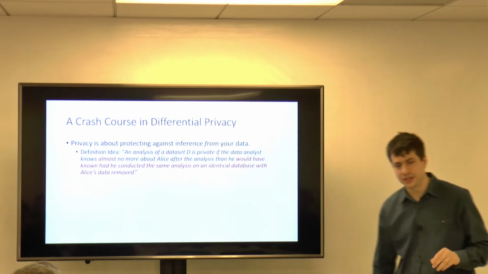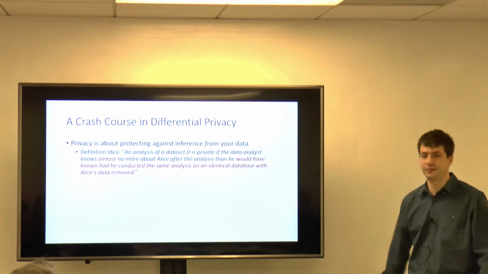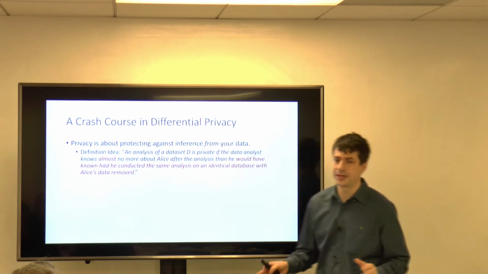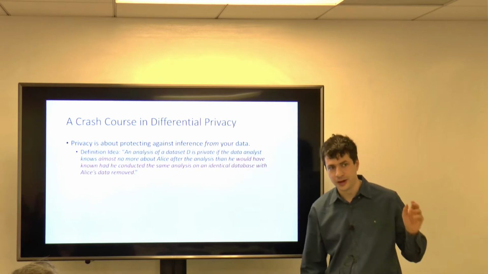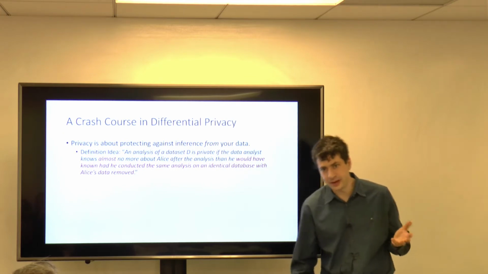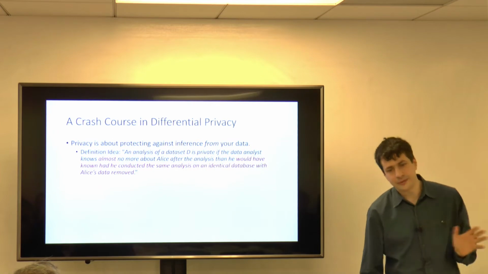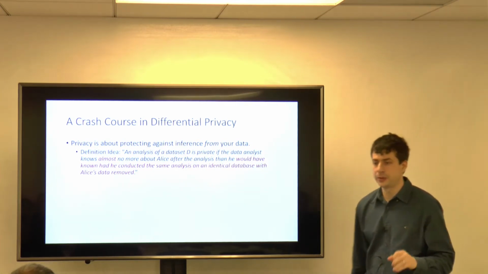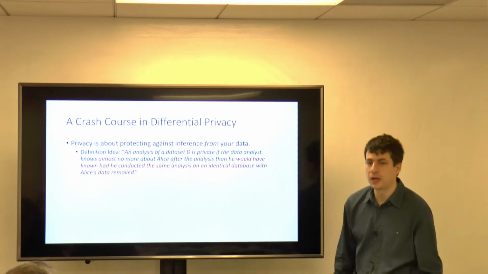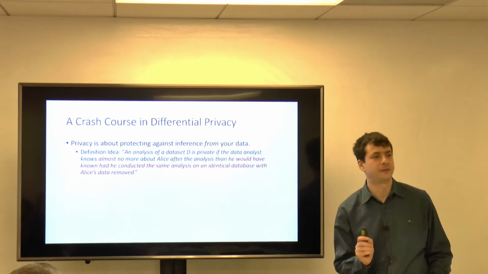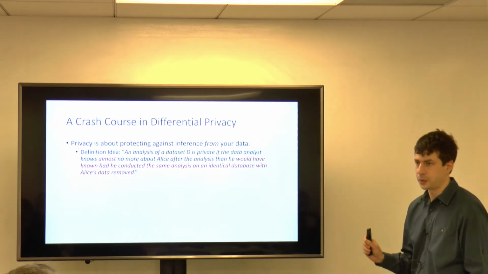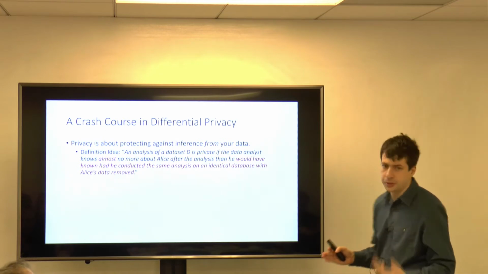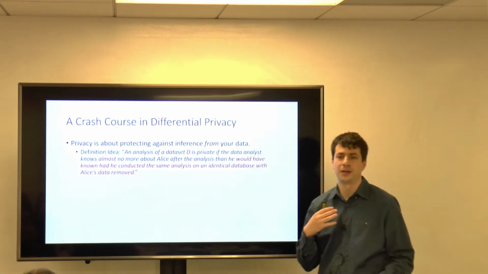It might be that I mistakenly believed that everyone has two left feet, and I do a statistical analysis and find almost everyone has one left foot and one right foot, and therefore my beliefs about you in particular have changed quite a lot. The idea behind differential privacy is not to call that a violation of your privacy, because although it's an inference about your data, it's not one that I needed your data to make. I could have made that inference without having looked at your data set. So the key idea in differential privacy is to separate out inferences about your data from inferences made because of your data.